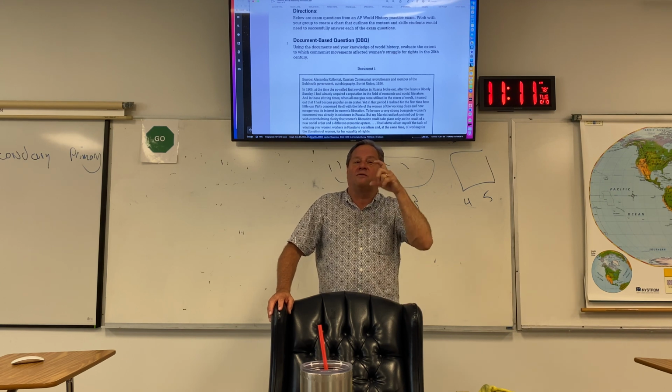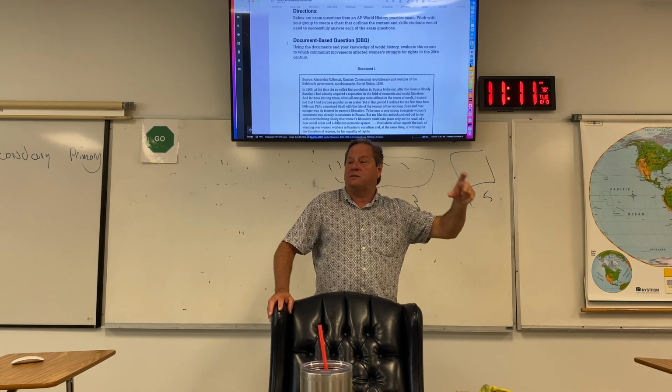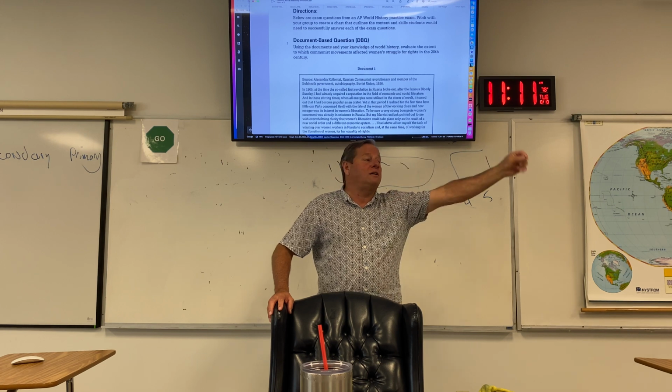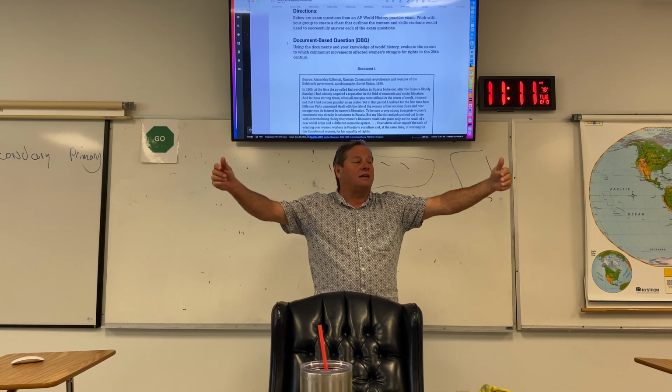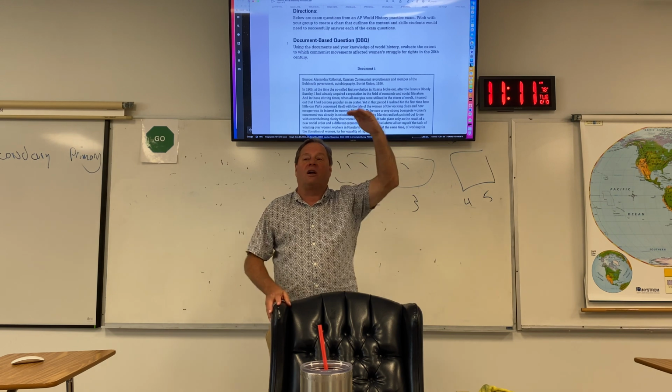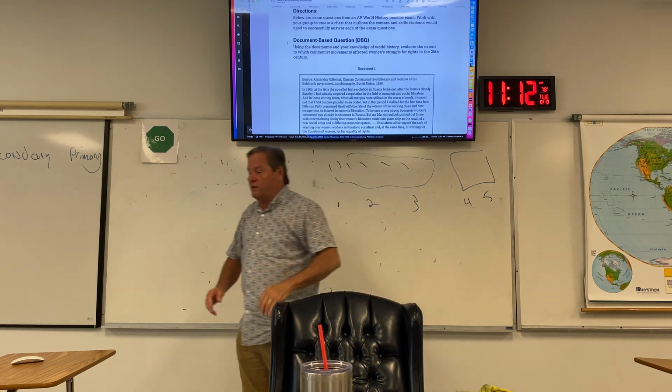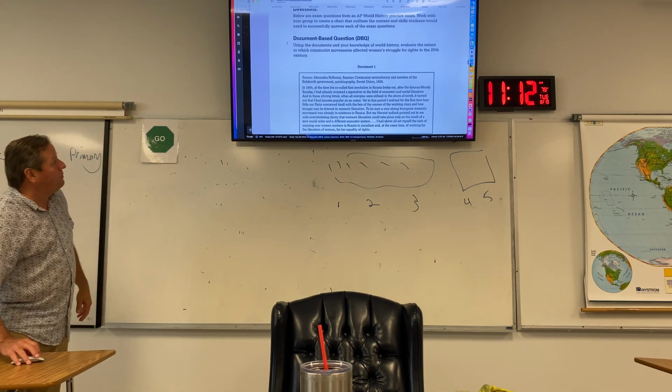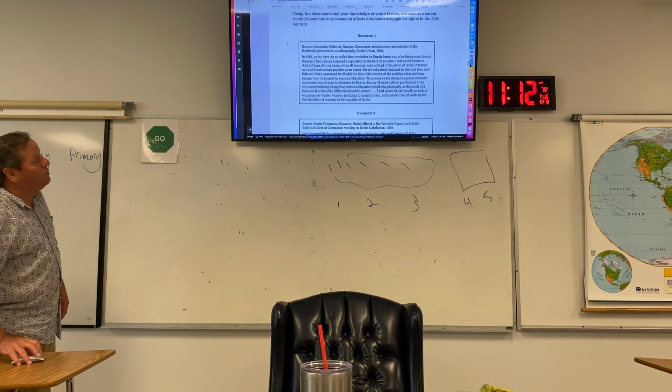Okay, I'm looking at each of these documents relating to women's rights. And we're going to be talking from 1900 to 1999. And I can tell you, almost every time these documents are chronological. They're going to start from early to late. So let's look at the first one. It's a Russian communist revolutionary.